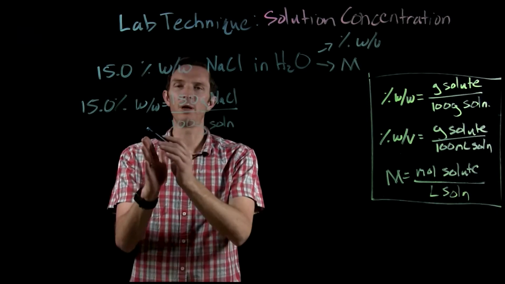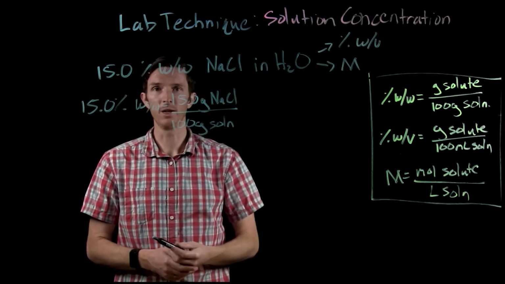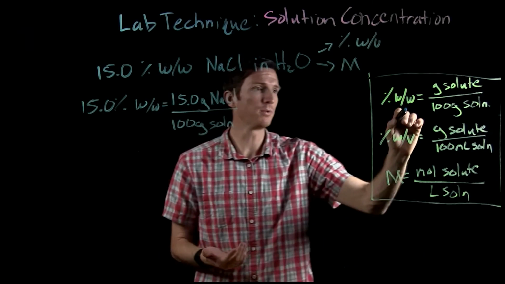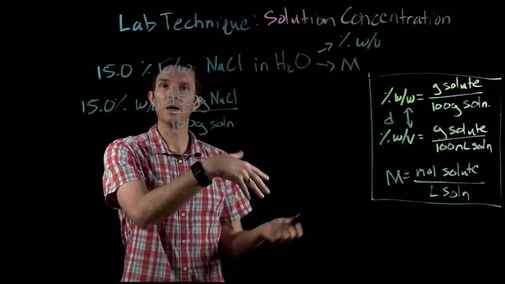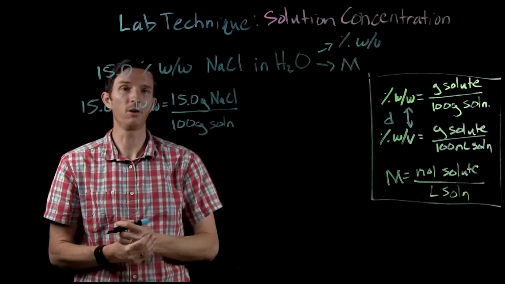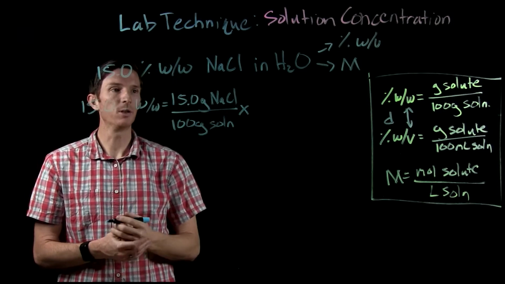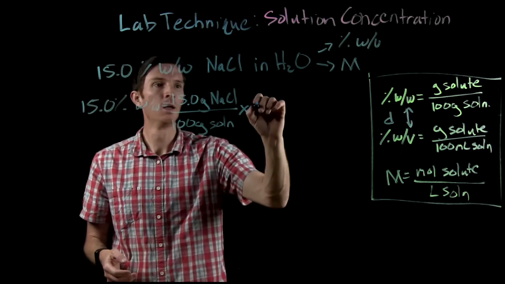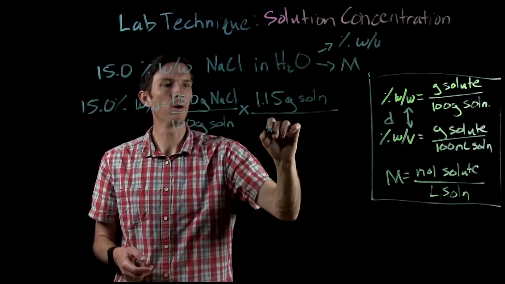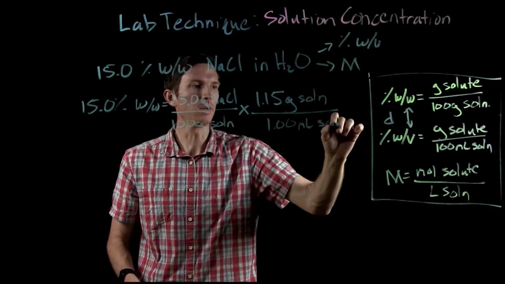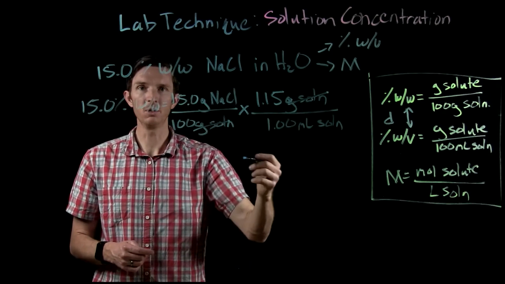Now notice if we want to convert between weight and weight volume, we just need to figure out the volume that would correspond to our 100 grams. So what do we need? To go between these two, we need density. We need the density of our solution to go from grams to volumes, mass to volume. If we look up the density of this solution, we would notice that it's 1.15 grams per milliliter. So that would be a way that we can convert, 1.15 grams of solution per 1 milliliter of solution.